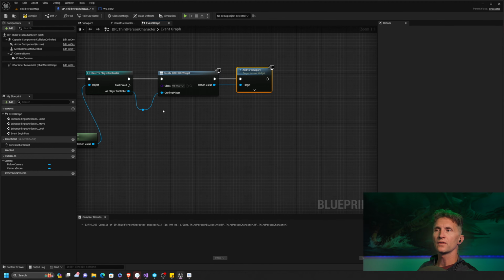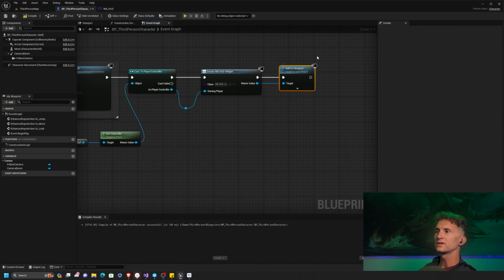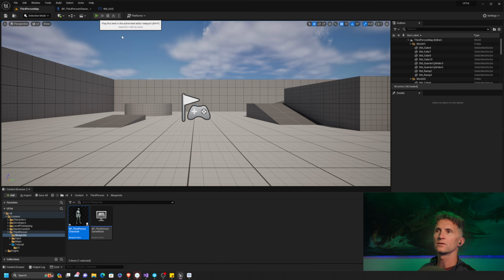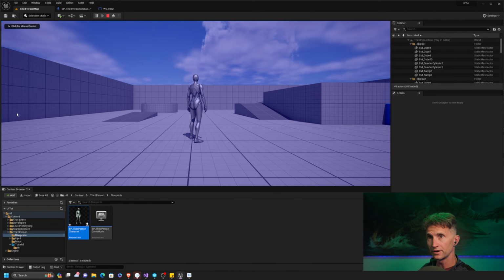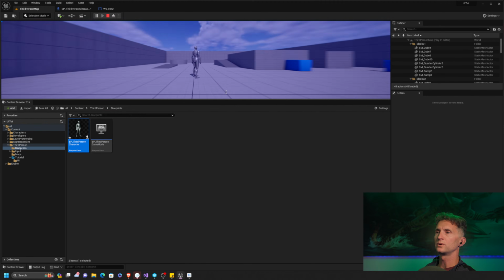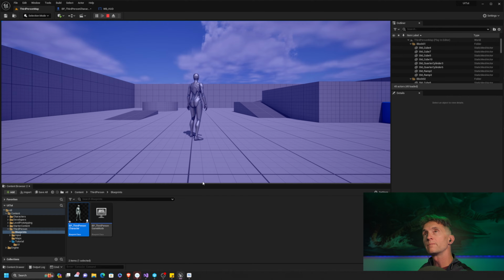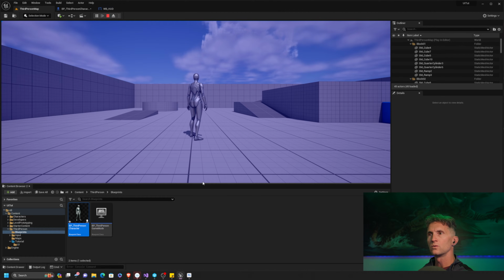So what's cool about this method is we are going to add this to the viewport, and you'll notice that rather than being a box on our screen, it's kind of in the corners. So let's take a look at that this time. When we play now, our HUD fills the entire screen. And the cool thing about that is as we scale it, it scales. So depending on how you add your widget and your goal, you may need to change a couple of things.